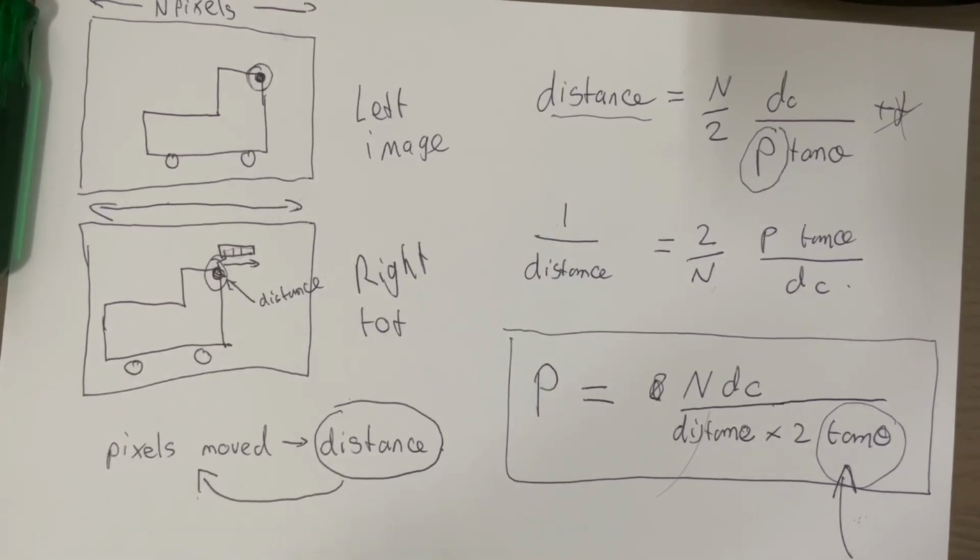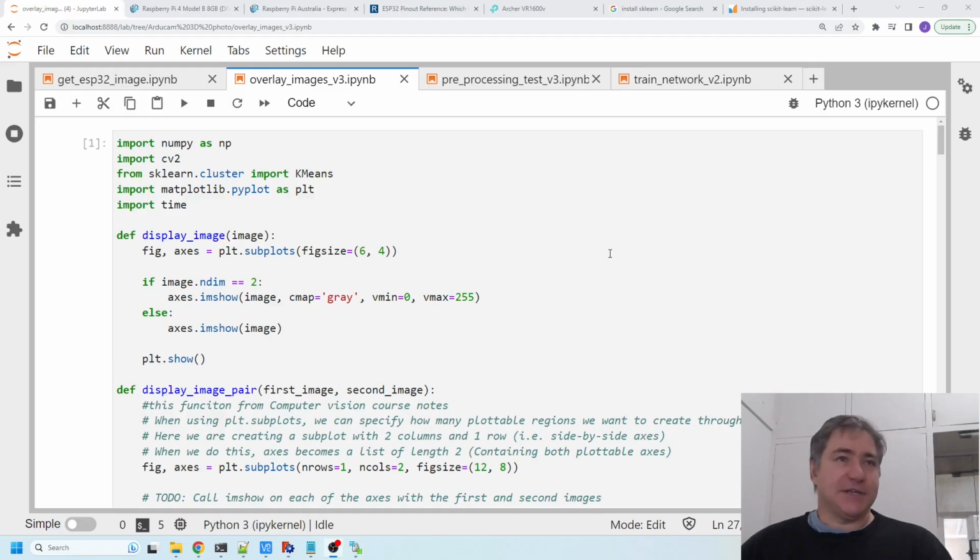Okay, so we'll have a look at that now. We'll have a look at the shift, and I'll show you the code for that, and we'll do that in the next scene. I'm just going to take you through the notebook that I used to develop the code to shift the time of flight depth camera onto the image from the normal camera.